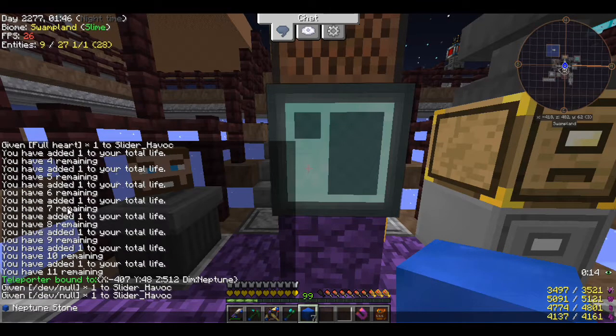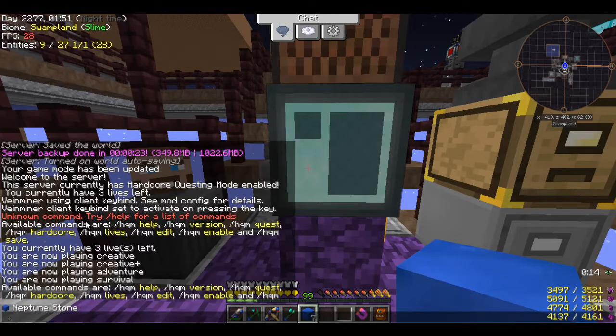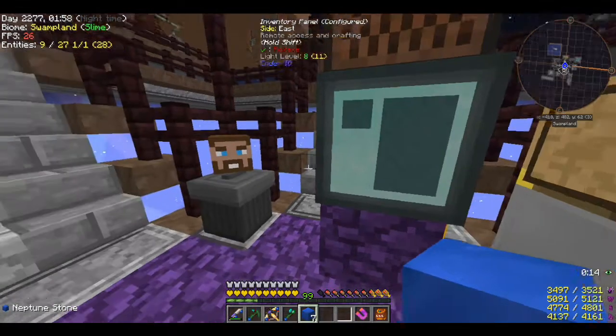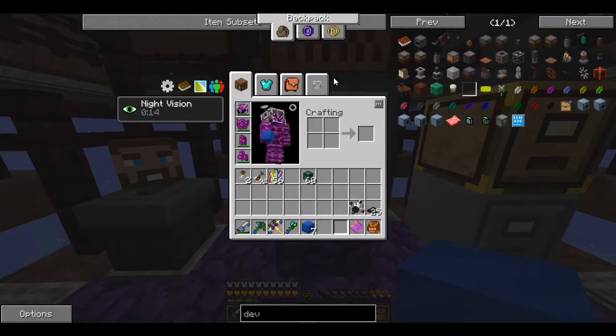I wish I could scroll back, but oh, yeah. See, I was trying. I was like, why are my lives jacked up? And it says you currently have 3. So then basically I was, yeah. So let me get myself out of that really quick. Back into recipe mode. There we go. All right. So let's throw that away.